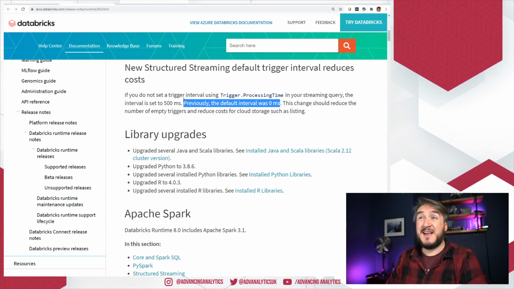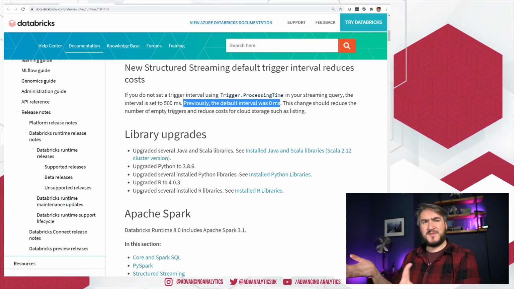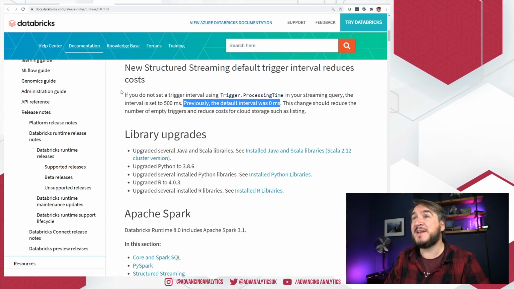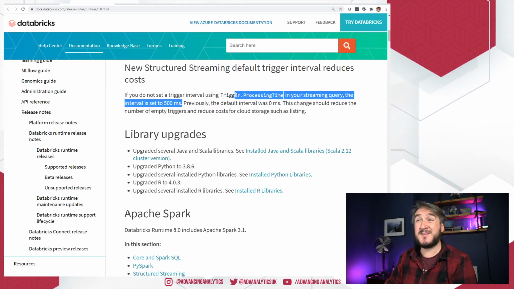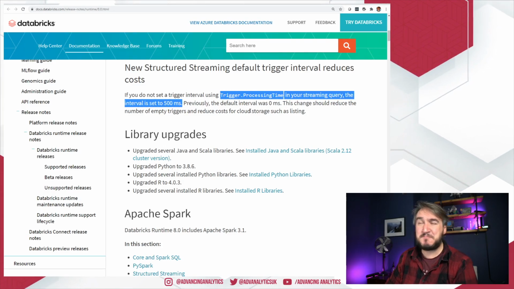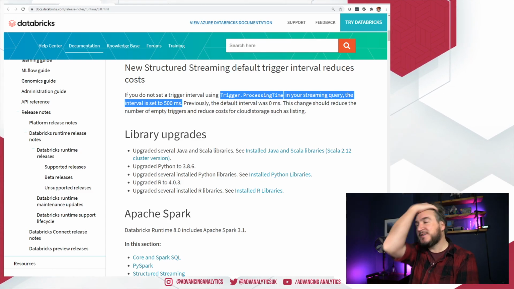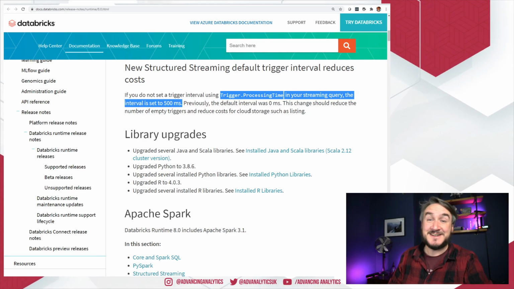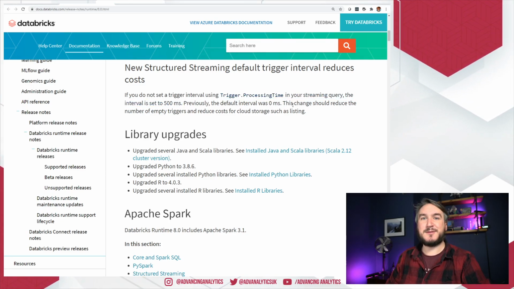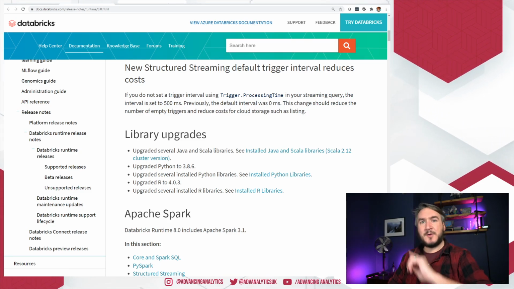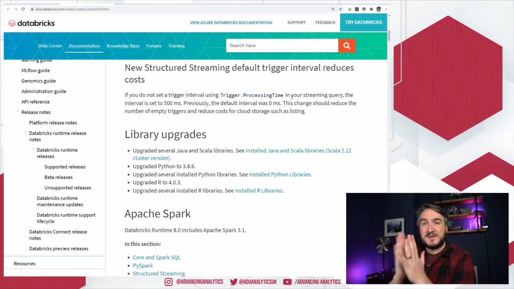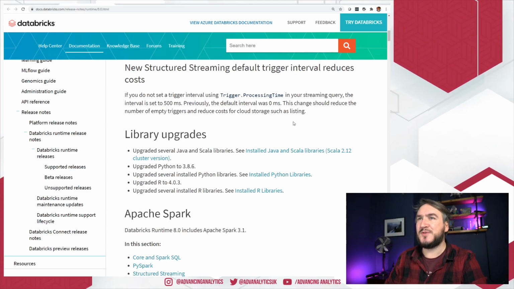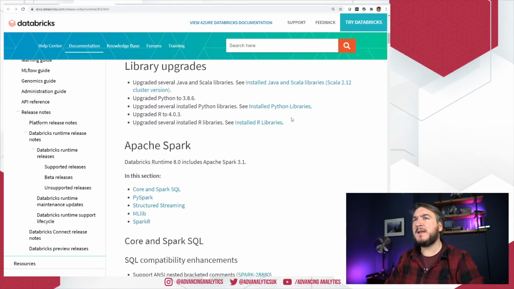So this change is saying, let's not make it 0, because lots of people were finding there are no records coming in, but it's constantly hammering the streaming queue saying, is there anything happening? So this just changed the default. Again, it's kind of just fixing laziness. If you are doing live streaming, you probably should set your processing time anyway, just so you have that configuration in there. But if you weren't currently setting anything, it's changing the default up, making it a little slower, a little bit more relaxed. So even if it finishes the micro batch really quick, it'll wait that minimum time of 500 milliseconds before it kicks things off. Okay, other bits.